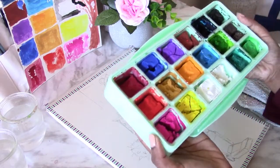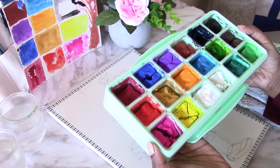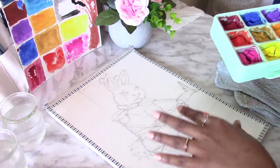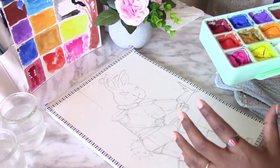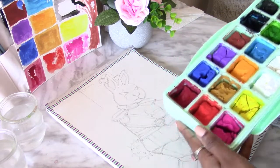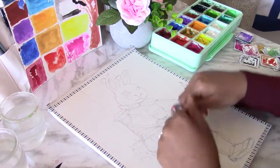And I really want to use the gouache a bit more, because I've been sticking to watercolors a lot, and I want to try out the gouache. I think the gouache opaqueness would look really nice with this particular painting, because it's almost like a sci-fi action robot painting, obviously. So yeah, let's see what happens. Without further ado, let's dive right in. Wish me luck.